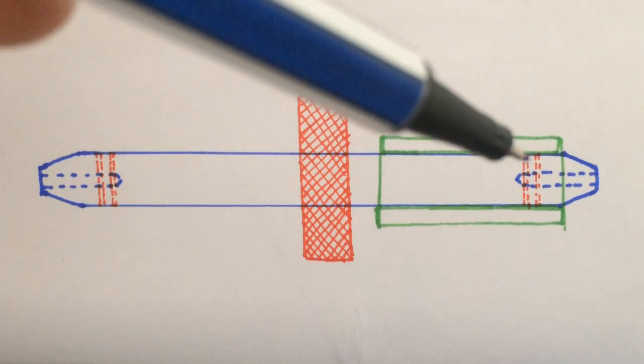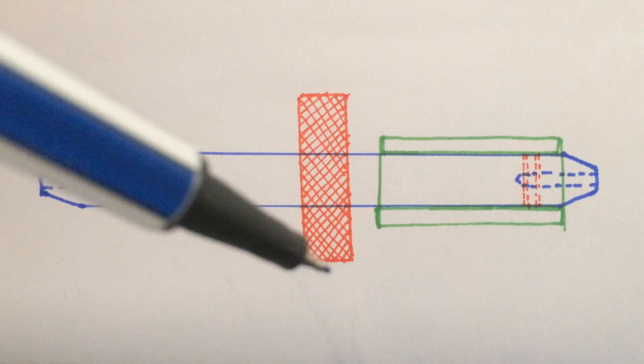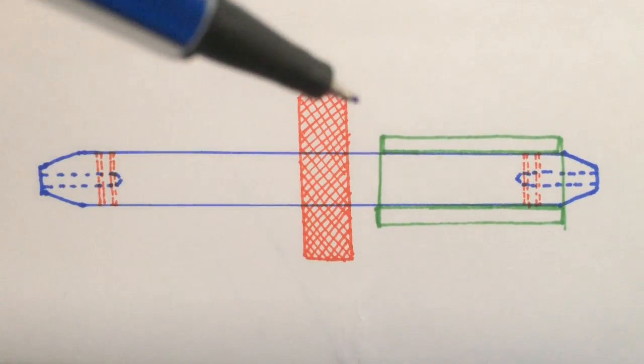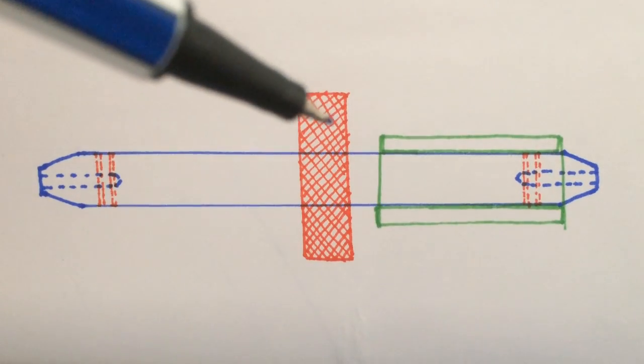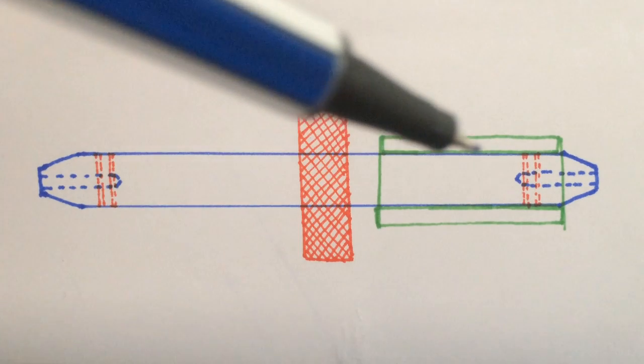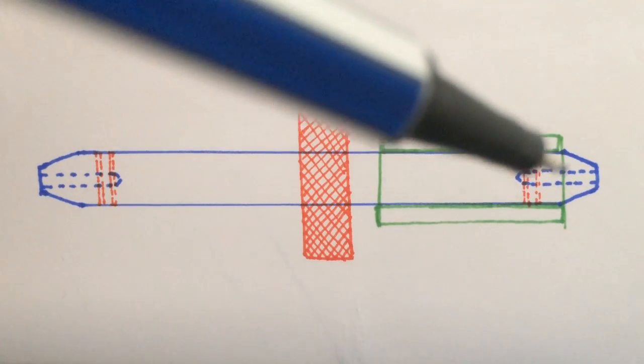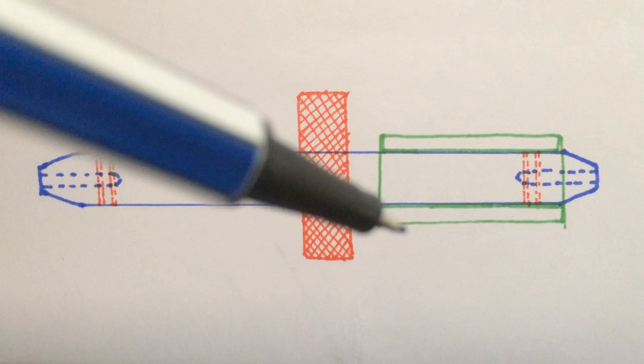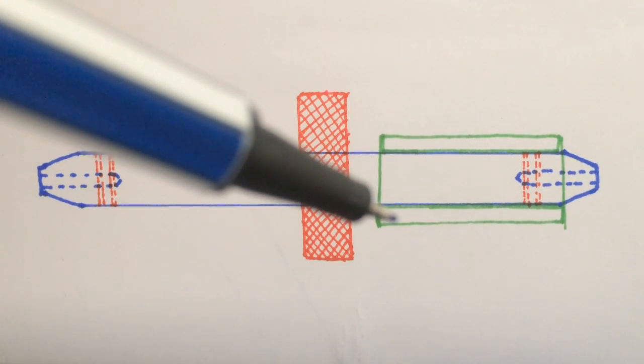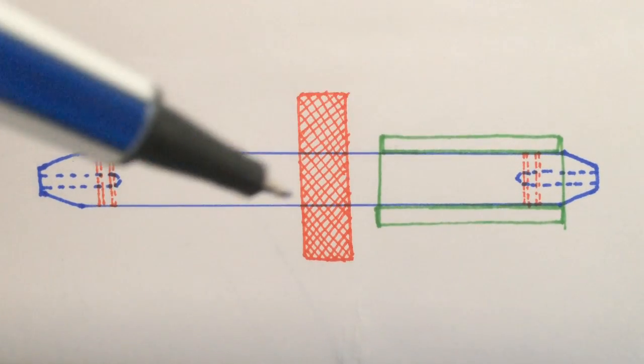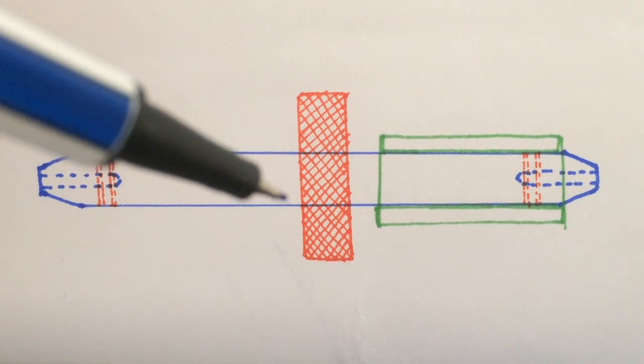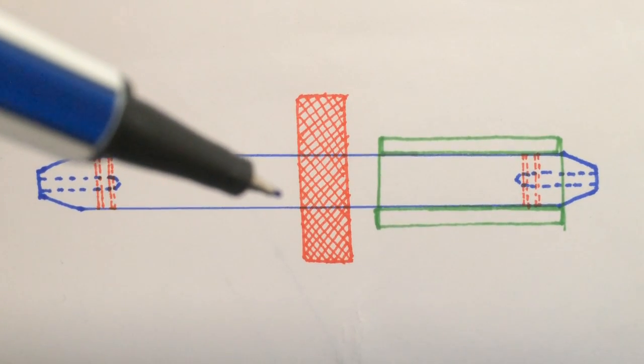M4, one here, one here. Then some kind of knurled gripper for driving the tap. And finally showing in green I've got to make a small brass sleeve or bush for the whole thing to run in. So I'll go ahead and make all these bits on and off camera and then we will assemble it at the end and tap a hole.